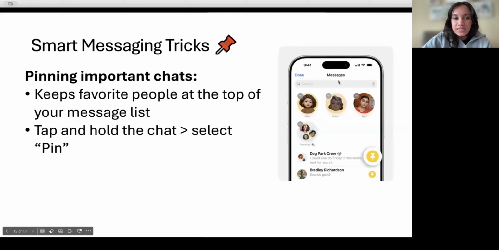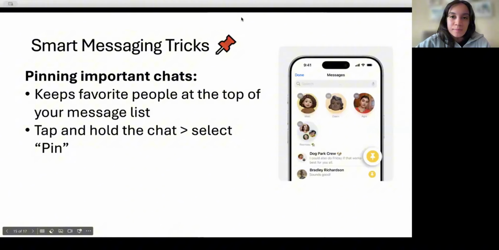So pinning is when you put your favorite people at the top of your text messages, so you can easily find them and find the conversation easily. So if you see that you have huge circles at the top of your screen for those that have iPhones, that's because you accidentally pinned them.